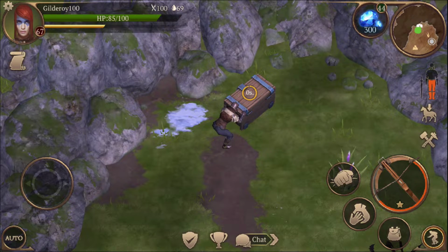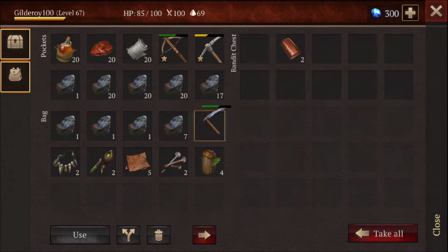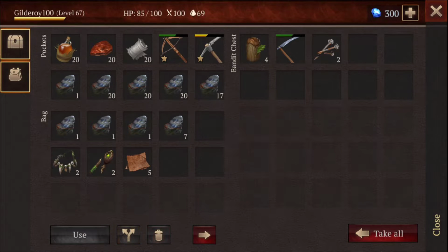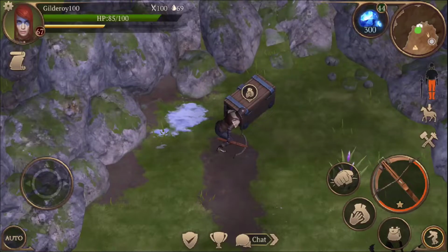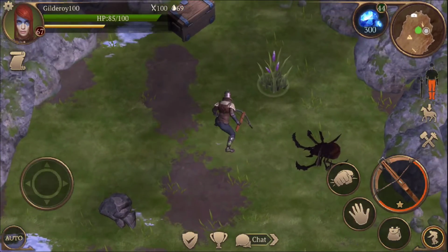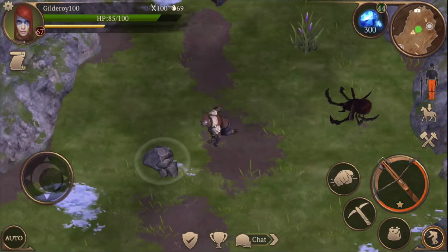Let's see which one did better than the other. Okay. We got this. Use. Let me grab this. I don't need this one. Okay, let me put these right here for now. I'll just grab them when I put all my iron back in my base, and I'll just run and grab them. I think that's everything. Yeah, that's everything.